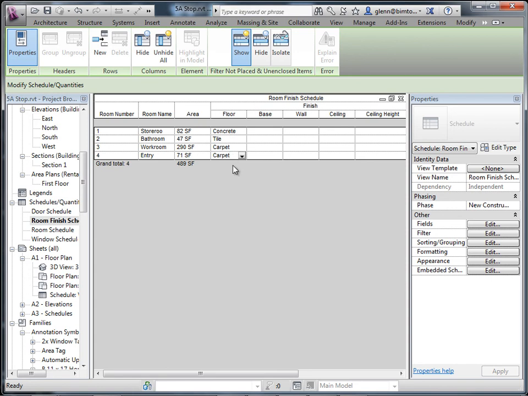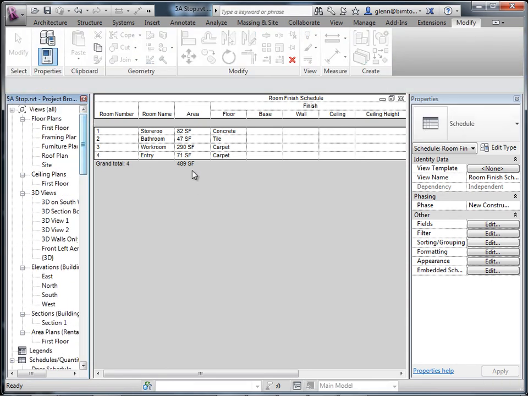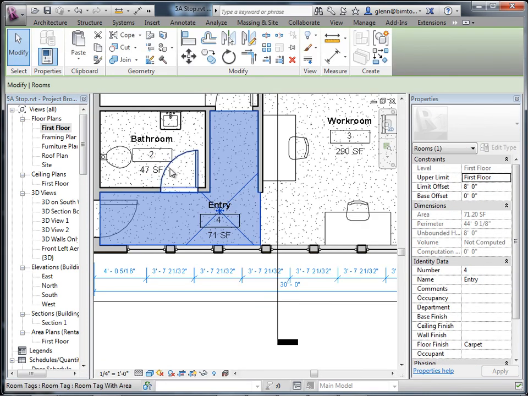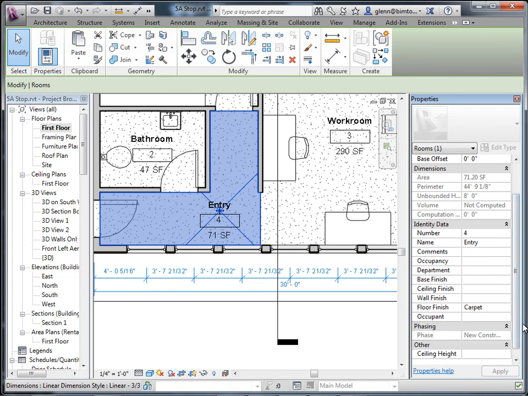Now, an important thing to note about the text values you're putting in here: everything we're putting in here does show up elsewhere. So if you look in the property browser, all the same fields are there. So it's here, it can show up in the schedule, the schedule will show up here, and you can put it in whichever place makes the most sense to you. I often put things just in the schedule because it's really easy to type them into the table. That's all we're really asking for relative to the room schedule.